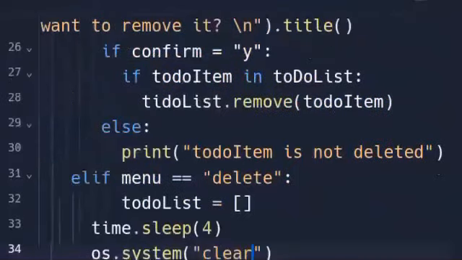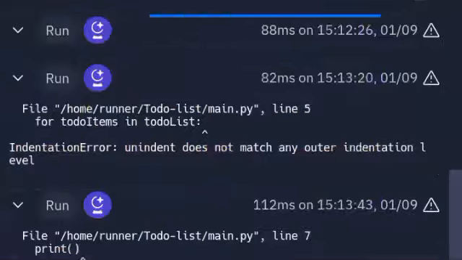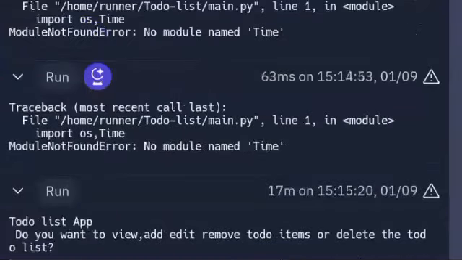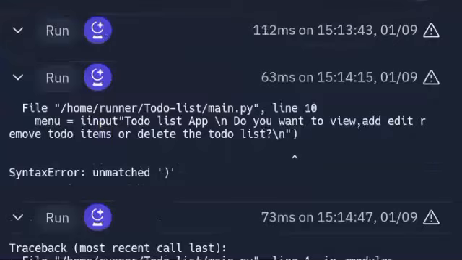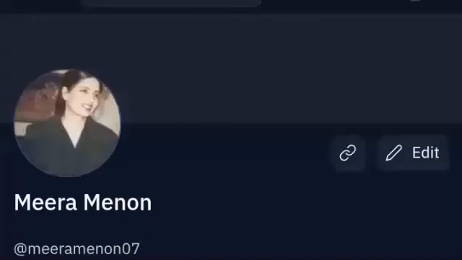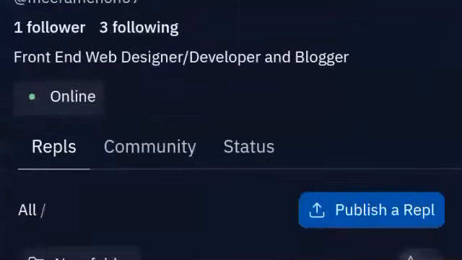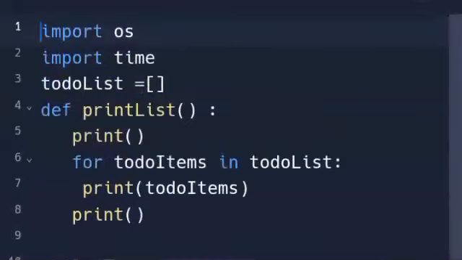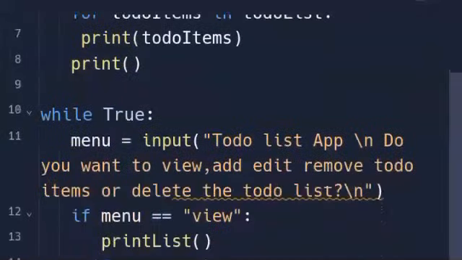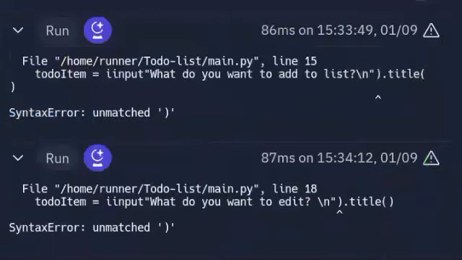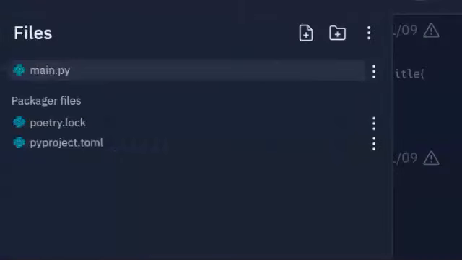So this is a nested loop, as you can see. So if that is going to be yes, and again within that the nested loop is if that item exists in the to-do list. Remember, when you want to remove, you also want to make sure that it exists in the to-do list. So if you're sure you want to remove and if you're sure the item exists, then you can remove it. Then after that, you want to view that item.